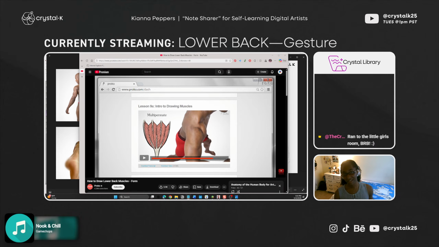I do a lot more things than just anatomy, but for now we're studying the human body through Proko. I've already taken this course. This is my second attempt going through these lessons, and after 5 years, some stuff has rusted over and I kind of forgot a lot of what I learned. Specifically this lesson, I forgot nearly everything. So this was a much needed refresher for me.